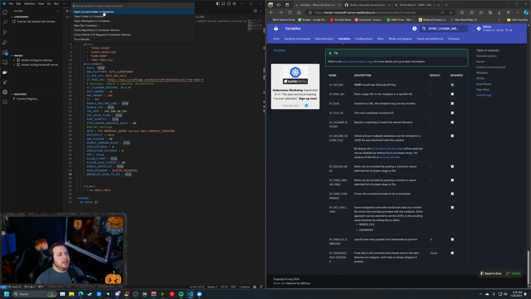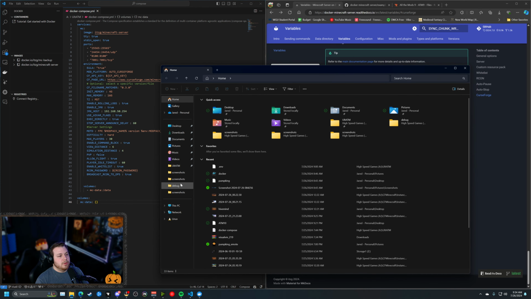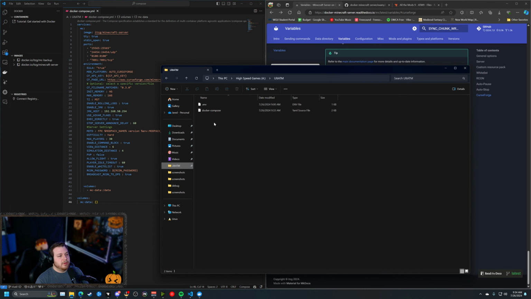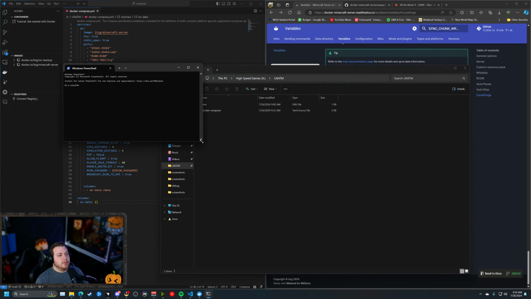I'm just going to do it the way I know, which is we're going to come over to our Ultimate All the Mods 9 server where our Docker Compose is, and we're going to open this in a shell terminal.